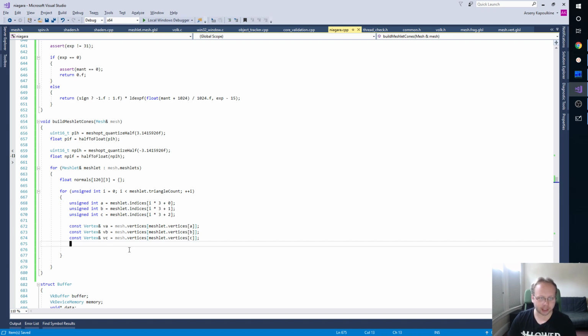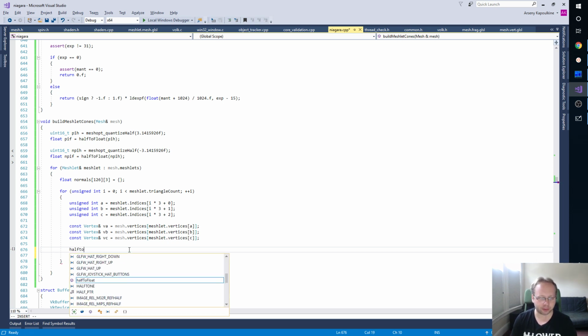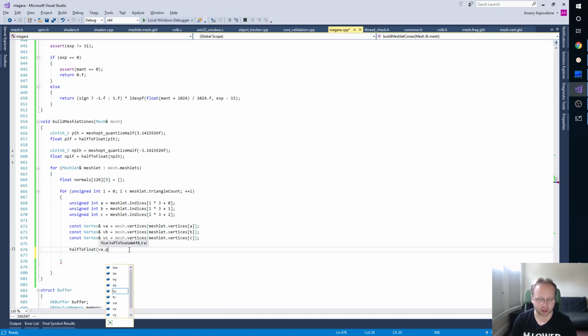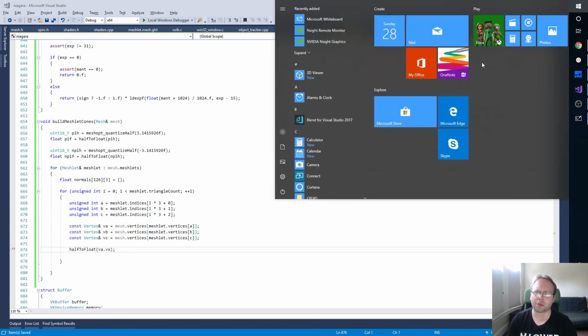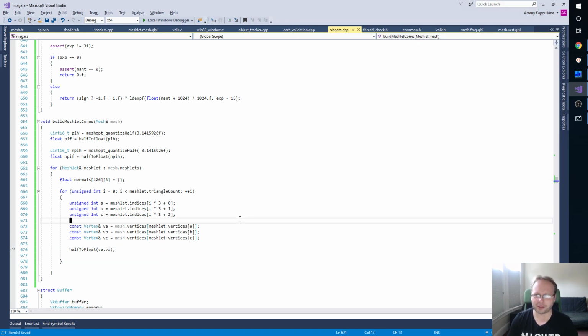Anyway, yeah, so now that we have this function, we should be able to just say things like half to float of v.x, which should give us the floating point value of the x component of the vertex. And now we just need to compute the normal. I don't want to write a cross product every time.